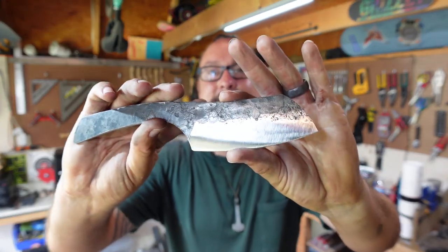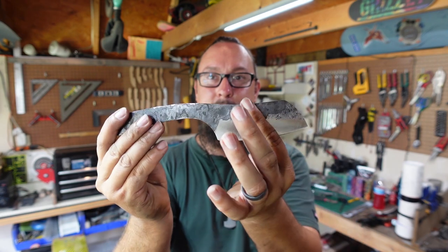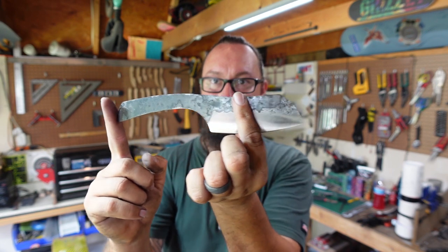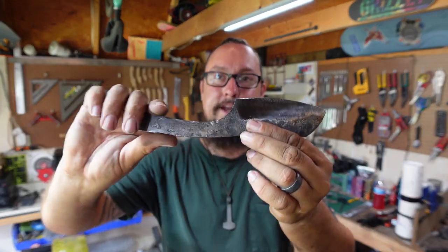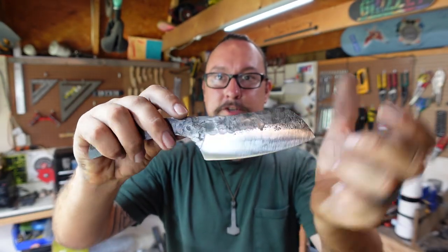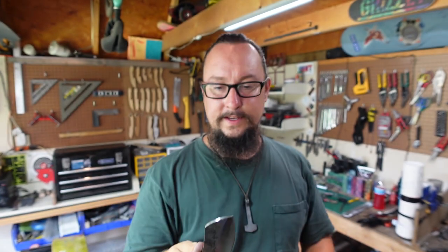All right, guys, let's go ahead and wrap this one up right here. Check that out. So this is what we were able to forge out of that piece of steel that was only like this long. So it was only this big of a piece of steel. We were able to get all of this extra length out of it, good size handle out of it by doing that distal taper throughout the tang there. But forging in our bevels, doing all the profile, and being able to get something that big out of that piece of steel is just awesome.